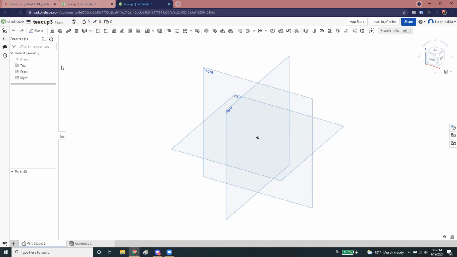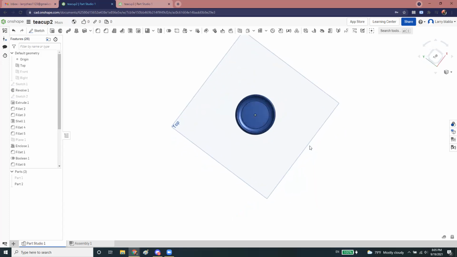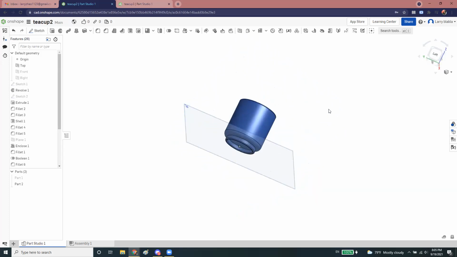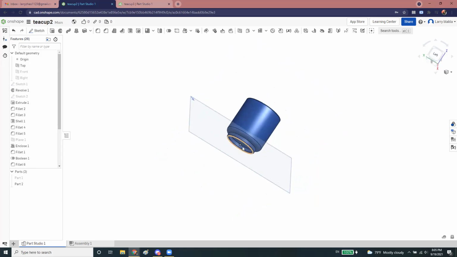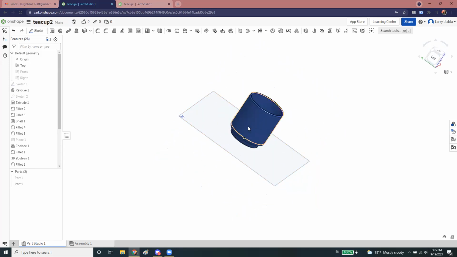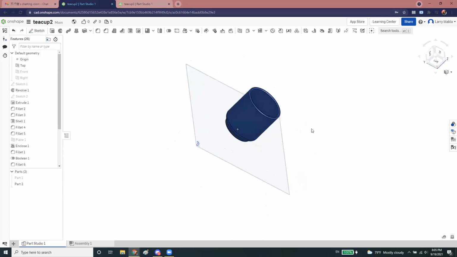Now we are going to start with our sketch. If you look at this thing, it is round. So you might have the idea of drawing the base here and extruding it, and then drawing another teacup on top of it and extruding it. But that's kind of inefficient, right?